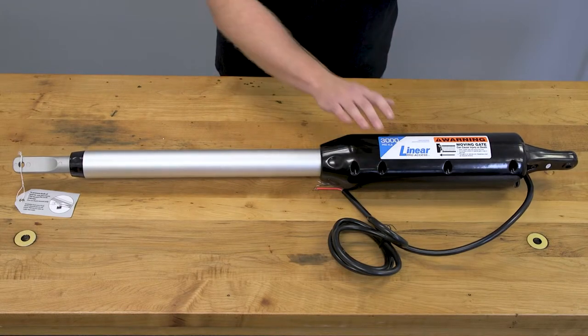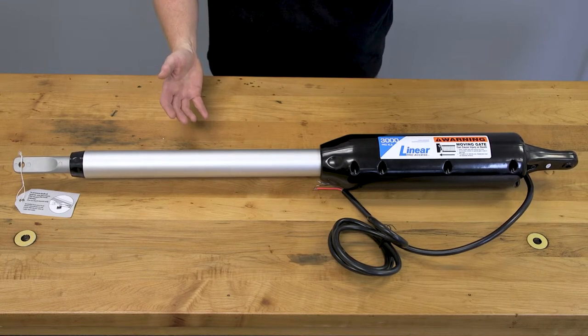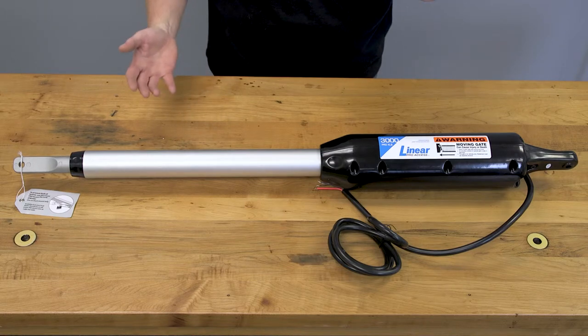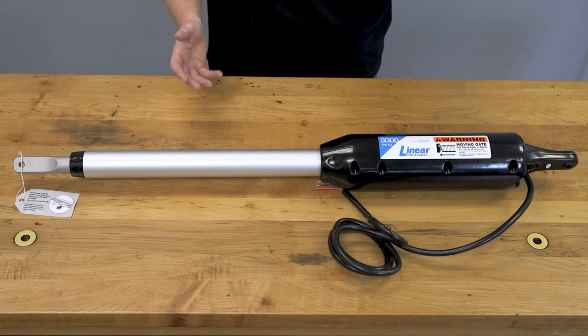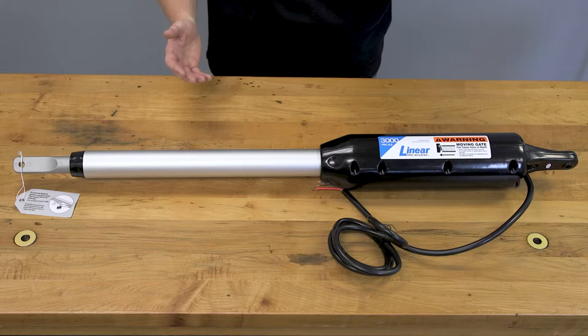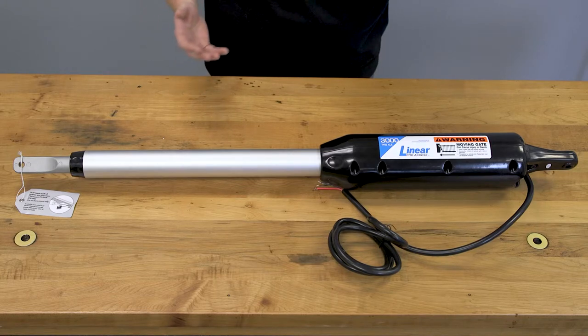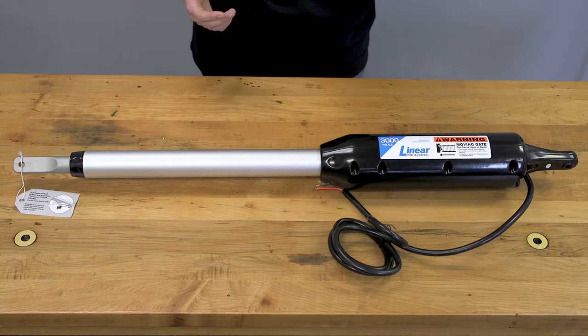Here's the workhorse of your gate automation, the motor or actuator. It's about 40 inches long and it would look like this when your gates open. When you close the gate, the screw drive motor will extend out on the smaller end to push the gate shut. It's a low friction linear actuator powered by a 12-volt motor. This unit will usually take 15 to 20 seconds to fully open your gate depending on the weight of the leaf.